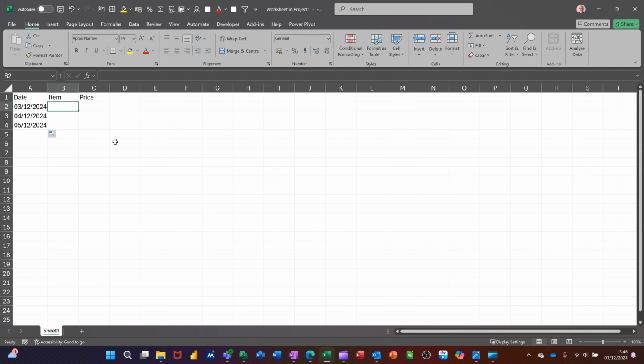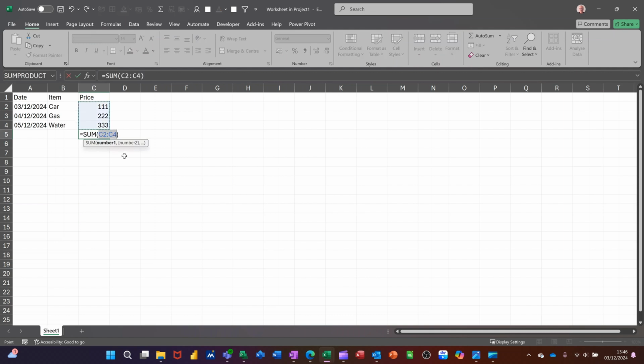And then items, I'll go car, pull that down. I've got a little list in Excel like that. Price 111, 222, 333. Want to add it all up. Key command for sum is Alt equals. Pressing enter on that adds it up. I might as well just format that to pounds as well, just to make it nice and tidy.